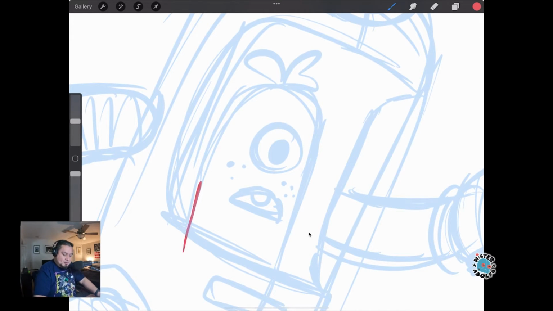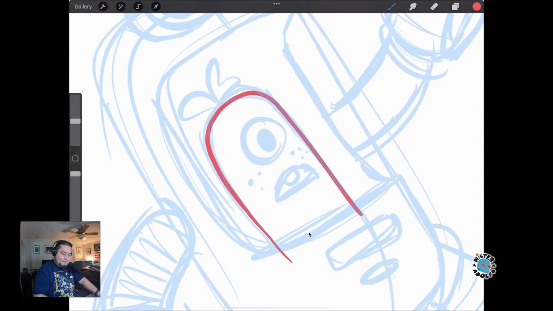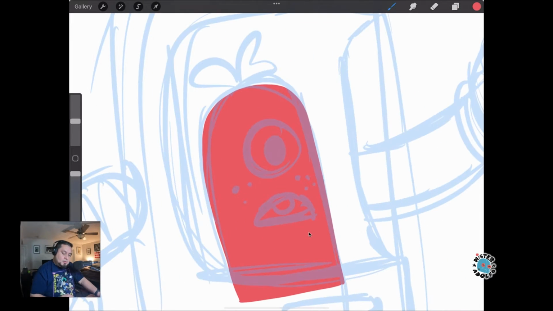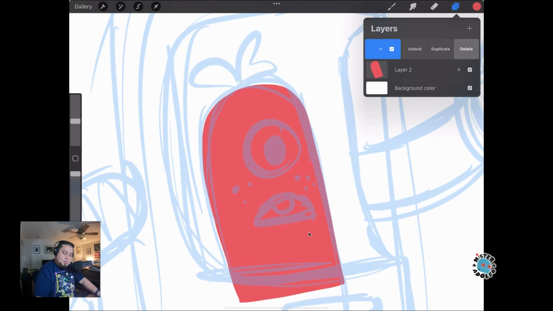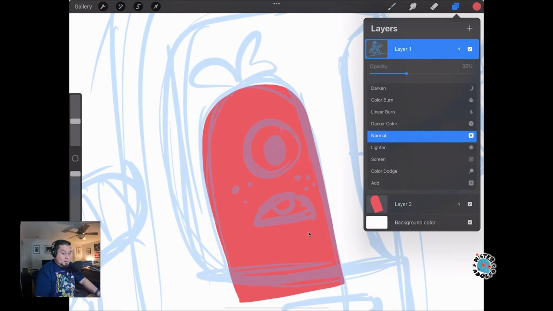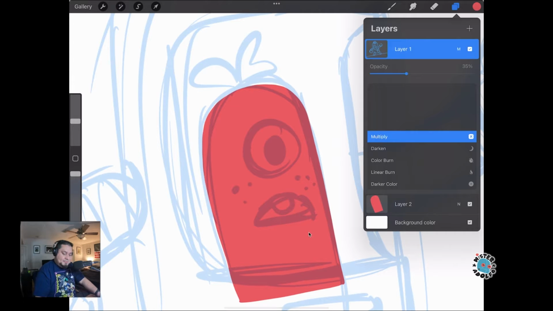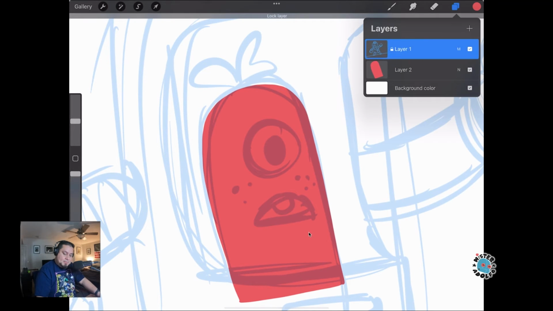And okay, so I've chosen red, and I'm gonna do the outline of the color fill of this fella here. I'm gonna fill that in. I'm gonna multiply this layer. Oh, you know what? Let me unlock it so I can make those changes. There you go. Let me lock it up again.